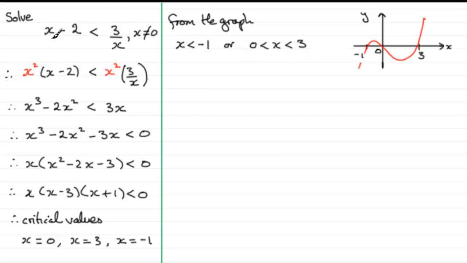If this question had been that x minus 2 was less than or equal to 3 over x, you've got to be very careful. Because you could have x is less than or equal to minus 1. But because x cannot equal 0, your answer here would be x would be still greater than 0 but less than or equal to 3. So as I say, be very careful with these kinds of inequalities because sometimes they won't give you this fact here.